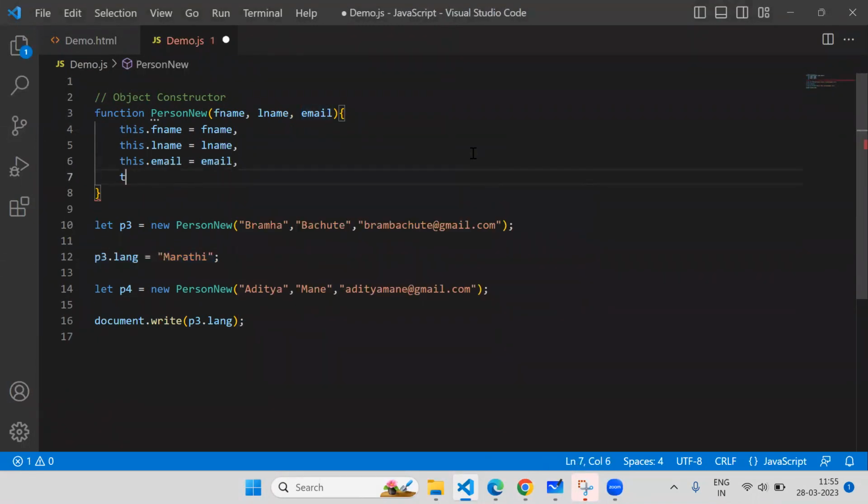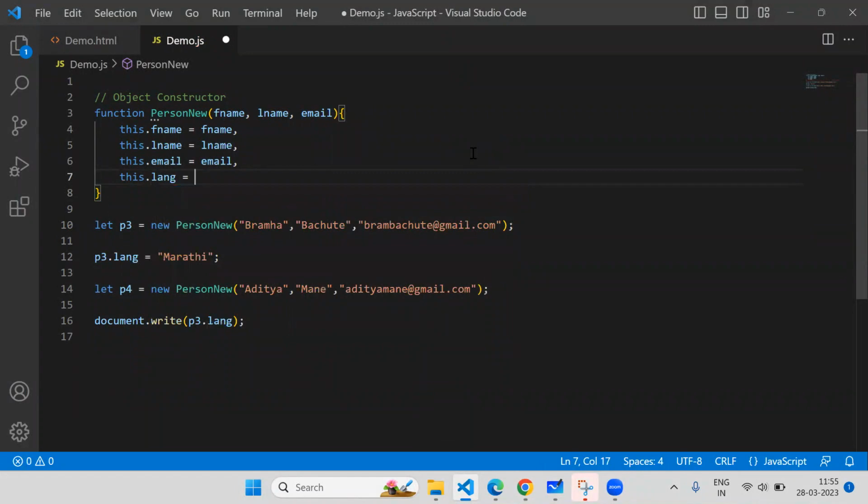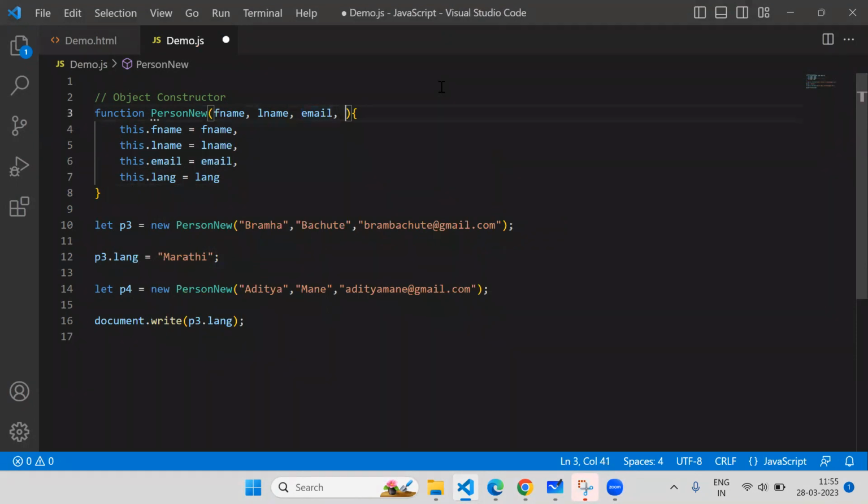Like this: this.lang is equal to lang. This is how we can do it, definitely, but this is the only way, right? And we can pass lang here. Then we need to add that property to the object constructor itself, inside the object constructor. But I don't want to do this.